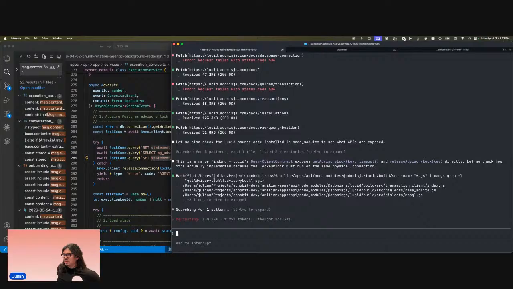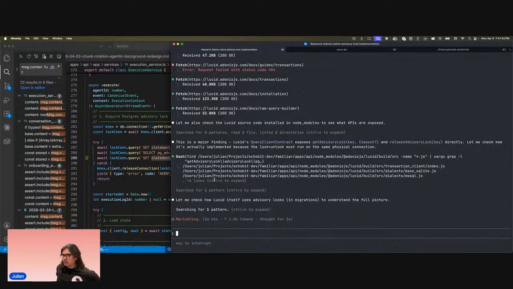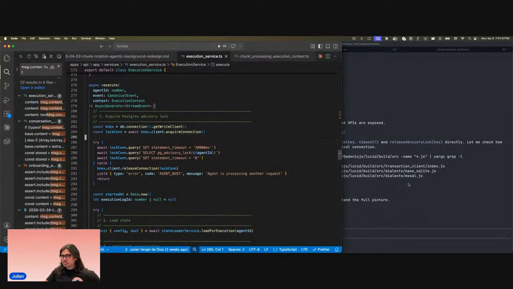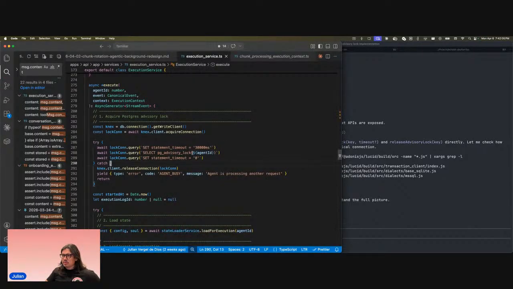Interesting. This is a major finding. Very excited for you, Claude. Actually, come to think of it, I didn't really inspect this that closely.